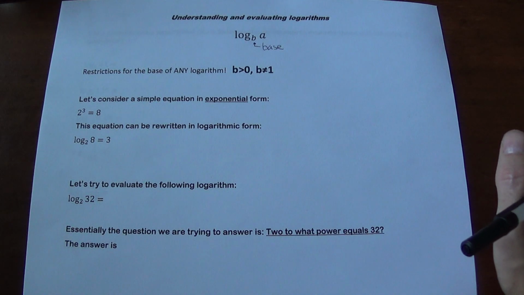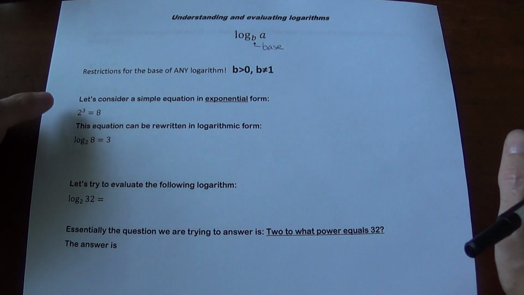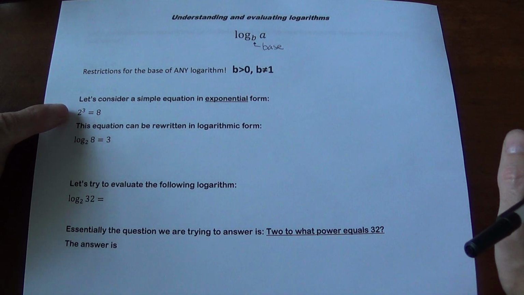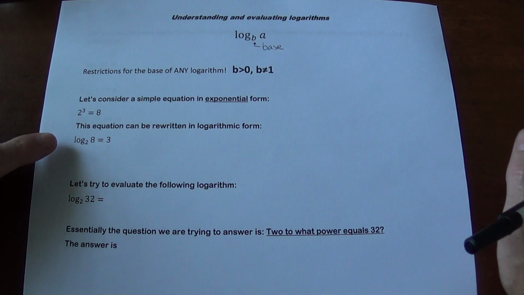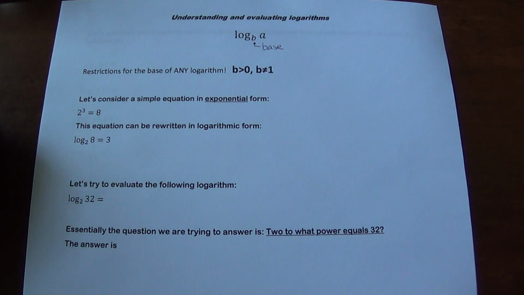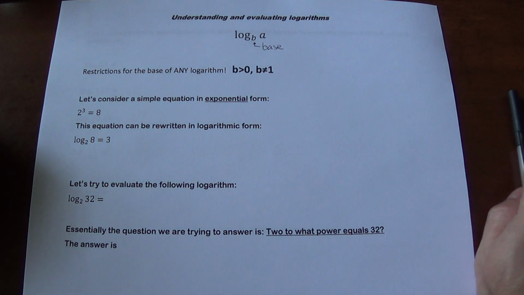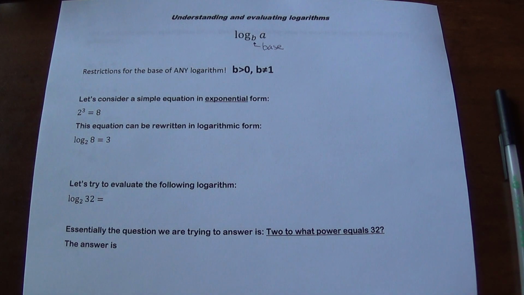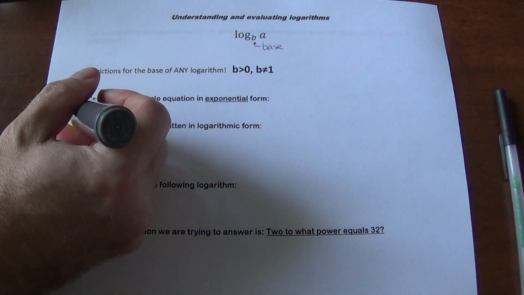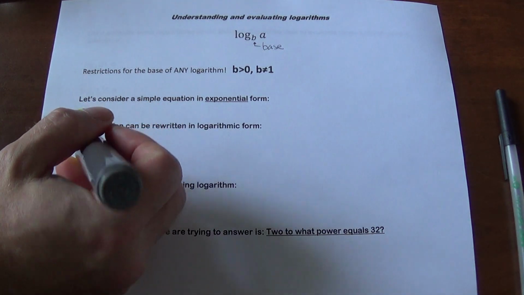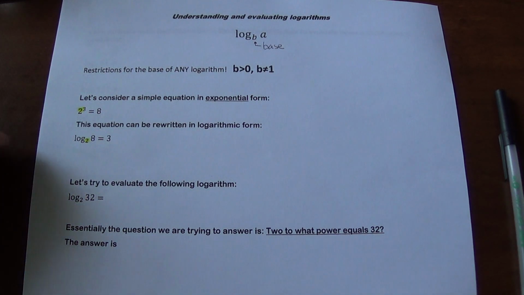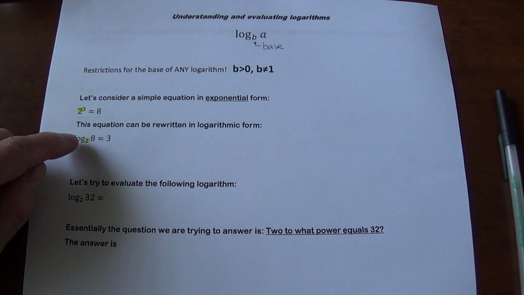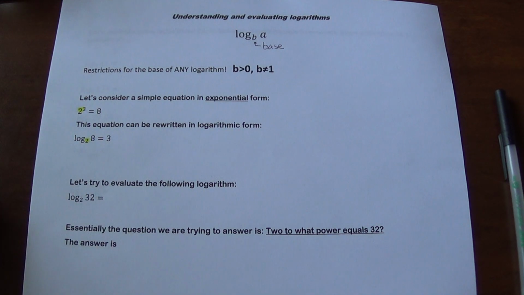So how does it work with logarithms? Let's take a look at an equation in exponential form. 2 to the third power equals 8. You can rewrite that equation in a logarithmic form, and this is what it's going to look like. If you look very carefully where all the numbers went, you should see that the base of the exponential expression, which is 2, right here, that number is going to end up being the base of the logarithm. And so you read that as the log base 2 of 8 equals 3.